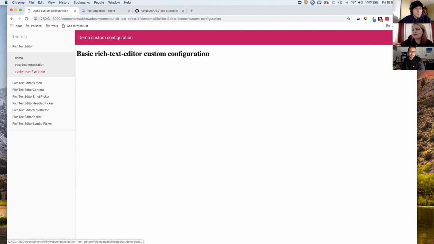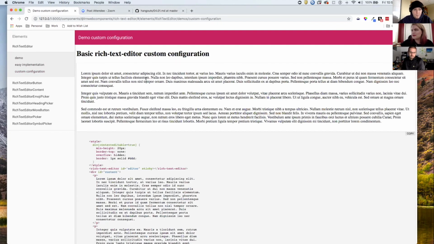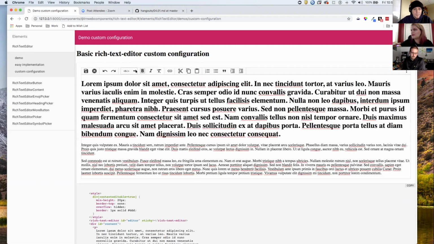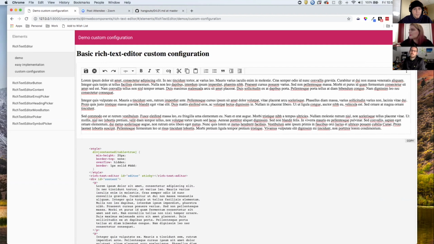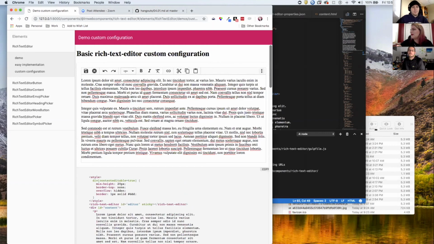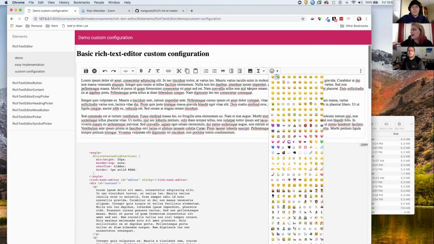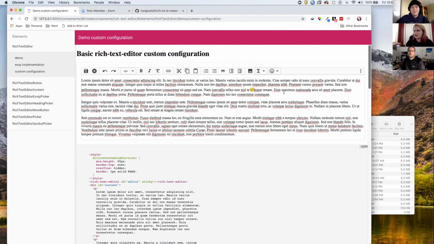And then I have custom configuration, which is where we can start saying, here are some of the buttons I want to define on mine. And I changed my heading drop down so that they look like tags instead of words. I can define this little customizable bar based on screen size and hide things. And you'll notice I extended picker to be an emoji picker just to see how well I can extend the things that I have in here. And I want to show what's going on underneath that.